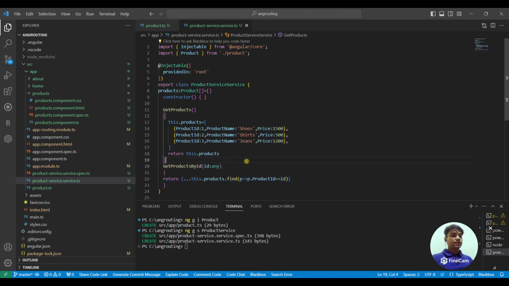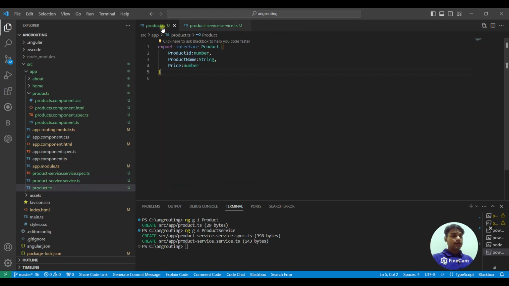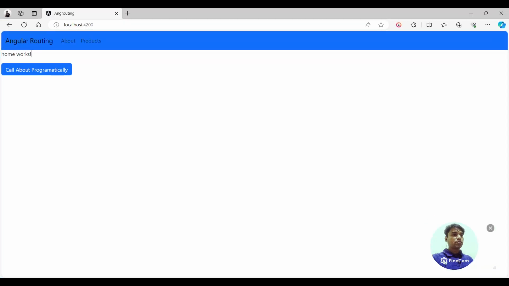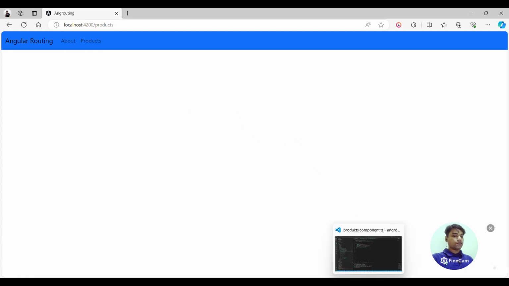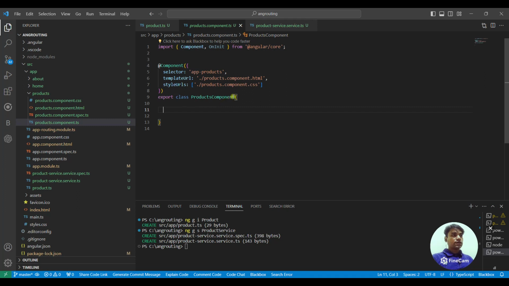So now we have defined the service and the product class, that is the interface. Now we have to implement that inside your product component. Right now the product component is blank. We want the array to be displayed over here. So first and foremost, a new thing in your component which we haven't done till now, we will be implementing OnInit. OnInit is an event which is fired when the component initializes. So for that we have to implement the interface OnInit, and it is asking you to implement that method. When I say quick action and implement the interface, that method has been already created.